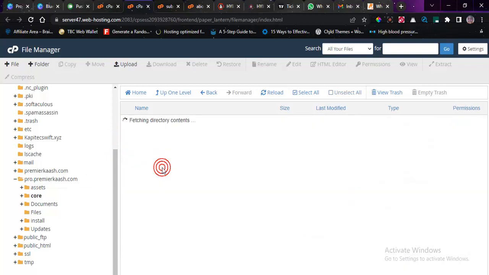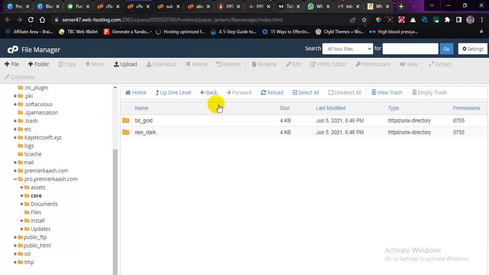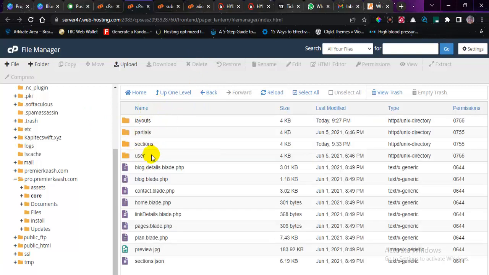For instance, it is gold that is there. Then you look out for layouts, look out for sections, then also look out for users. So these are places where you can paste your trading view widgets, your fake alert notification, and all that. So that is that for that.